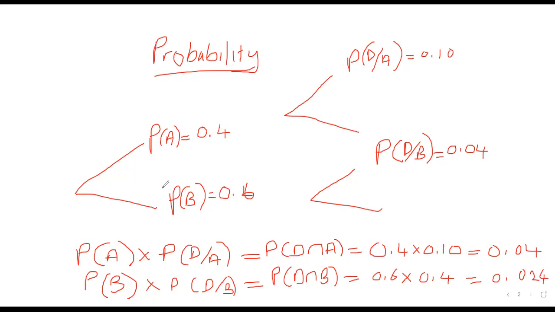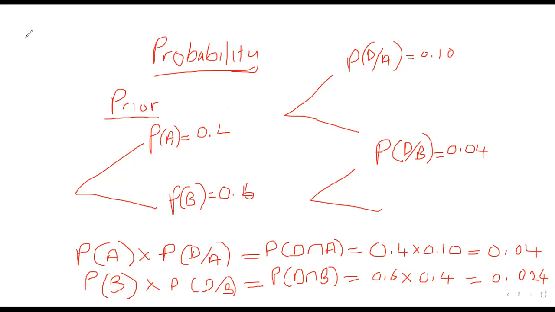So we're just learning how to do tree diagrams. If you are given a prior probability, the original probability, you should always add up to what? 1. If they say probability of A is 40% and the remainder is the probability of B, so the remainder is 60%. And we're told that a sample is selected from A and it's found to be defective at 10%. So D coming from A is 10%. And the sample that is defective is coming from B, you write D given B 4%. So what is the probability of A intersection D?